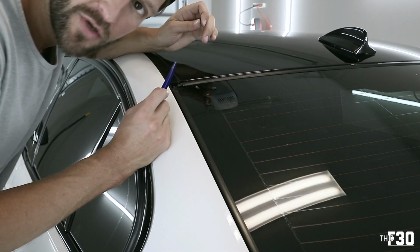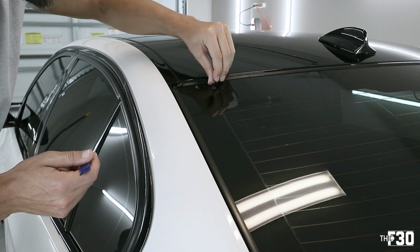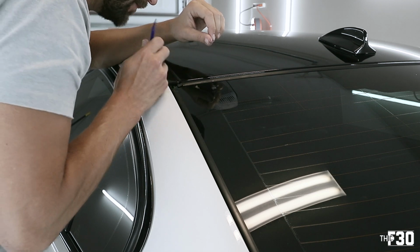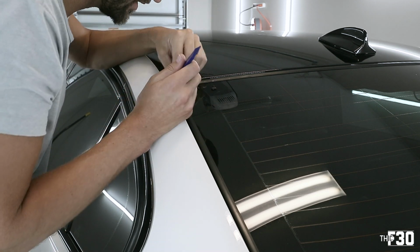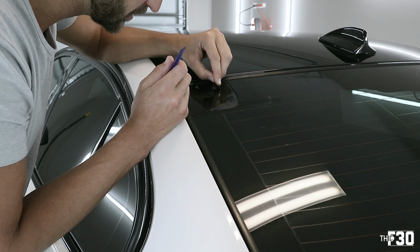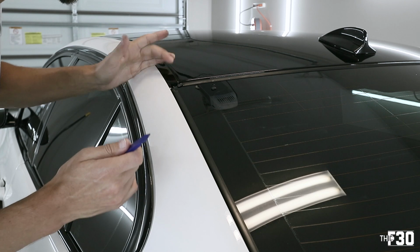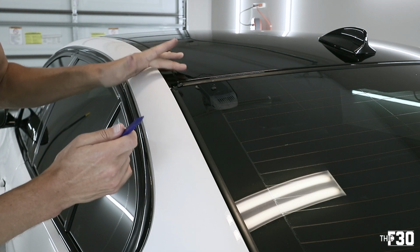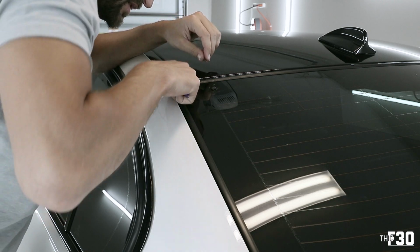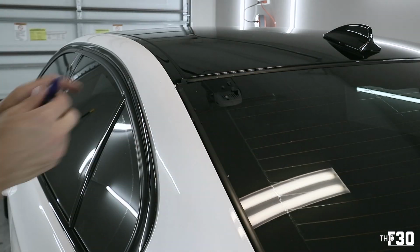So having the weather stripping bad like this doesn't necessarily hurt your car. It doesn't leak or anything, but it is just something that looks incredibly terrible. So I have to assume that the previous owner parked this car outside, and that's why it's in such terrible condition. Also, with the extreme humidity that we get down here in the south, I think that it just ends up taking a beating a little bit more so than other cars. But now once I replace this, the car is gonna be garage kept, so it should last us for quite a while.